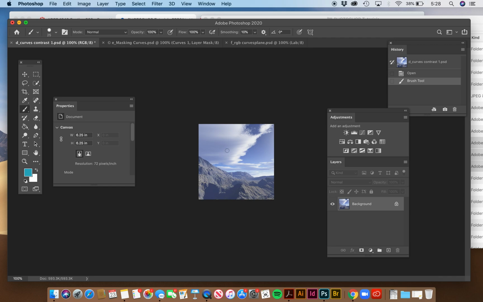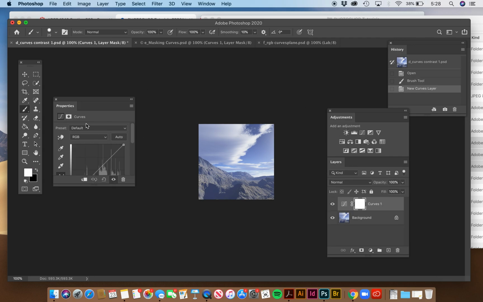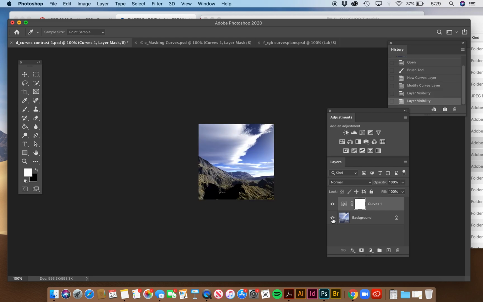So this particular image is a little bit washed out. We're going to use curves for some contrast. So I'm going to use my adjustment layer for curves, and see if we get some darkest darks. Now I'm going to use this highlighter for the white on the lightest parts and the shadow one in the darkest parts, and we get, whoa, that's a much bigger improvement. If you toggle the eyeball on and off, you see, wow, what a big difference.